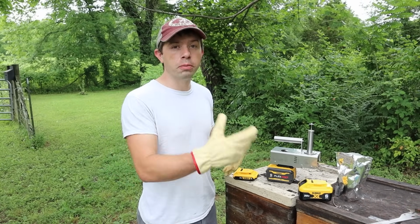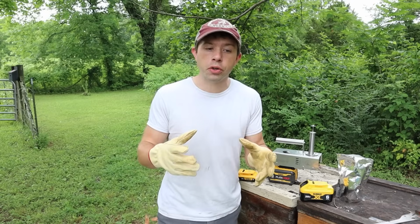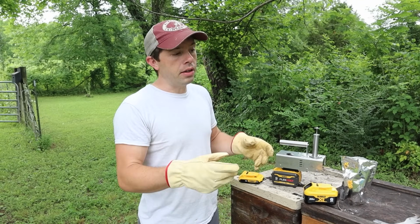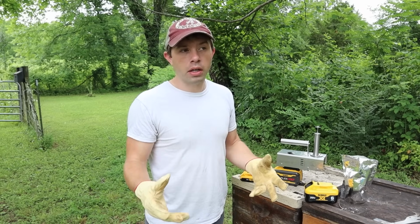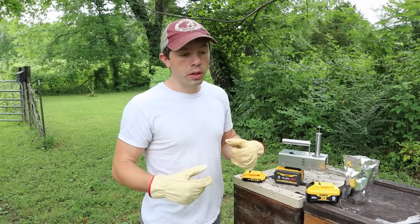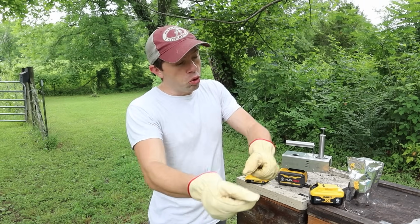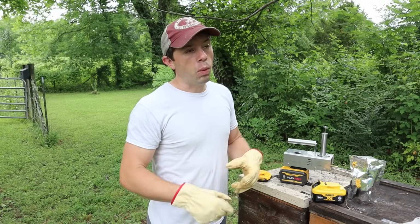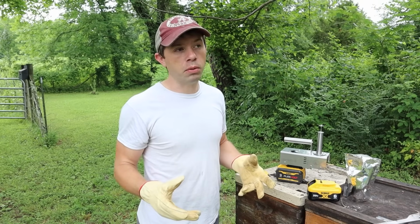How we go to other bee yards and treat them with oxalic acid vapor is we have an inverter that hooks up to a truck battery or car battery, and then we have to run a couple cords, couple vaporizers, and that does work. However, unrolling the cords, setting everything up, hooking it up to the truck, and then moving cords around pallets or hives of bees, and then winding all that back up, that takes a lot of time, and nobody enjoys that kind of work.